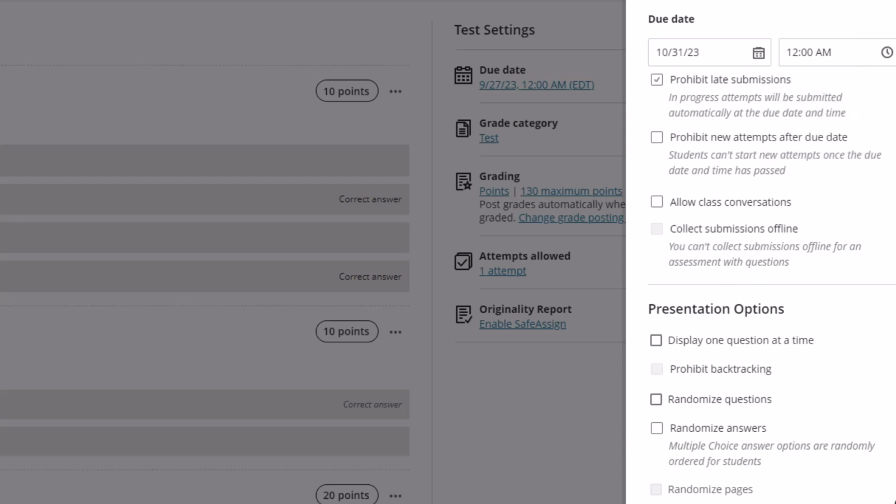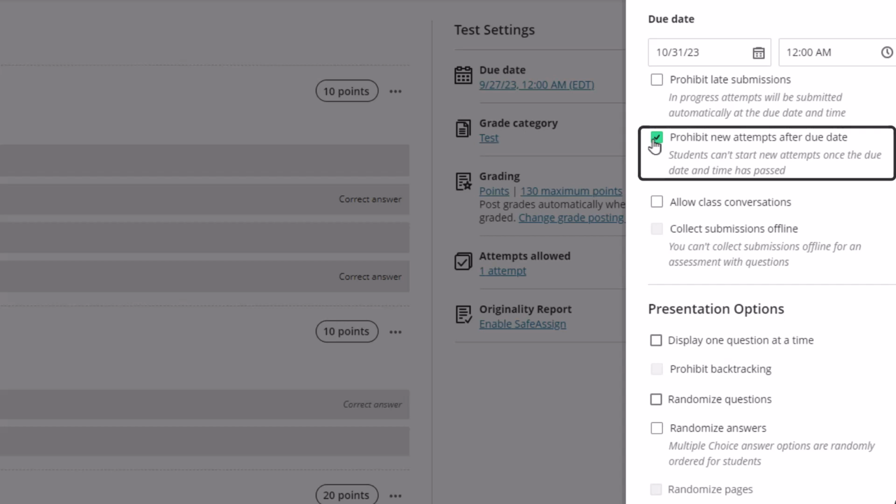At midnight is fine. So the way the due date behaves is dictated by these 2 boxes here underneath it. If neither of them are checked, then the student will still be able to submit, but their submission will be marked as late, and if it is a Scholar gradable thing, then you will actually have to go look at it just to give you a chance to penalize them for being late. We're going to start at the bottom for the more advanced ones.